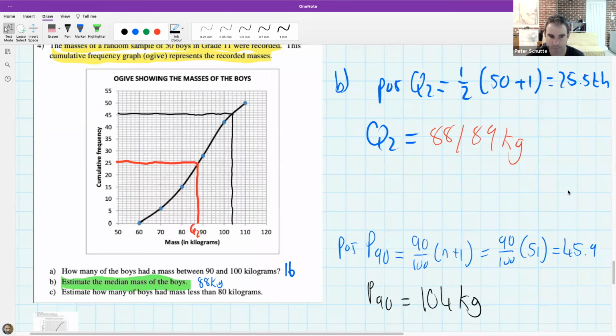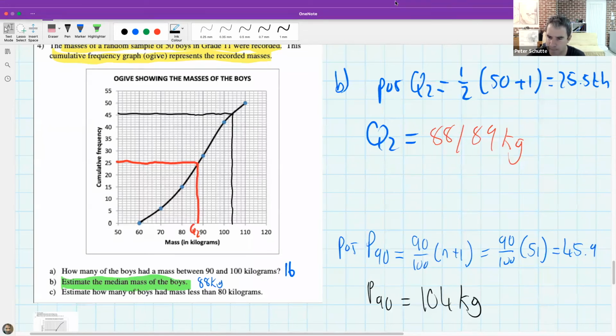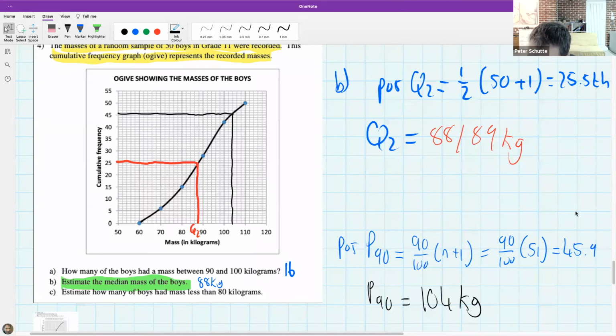Okay, give me a thumbs up if you. Oh, Kakleko said, you once said in percentiles we round off to the nearest whole number. Do we do the same in ogive curves? We do. In the sense that we got 45.9, the nearest one would be the 46th position. So you're right, it's the 46th position. The only reason I didn't worry about it too much is that when we're estimating using the curve, it's not perfect.